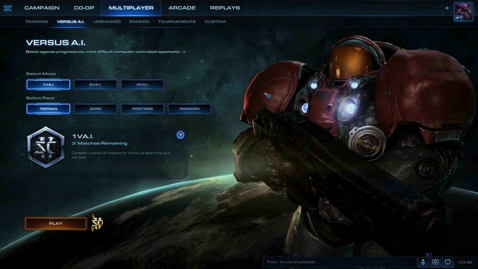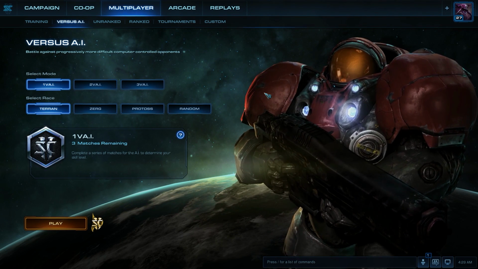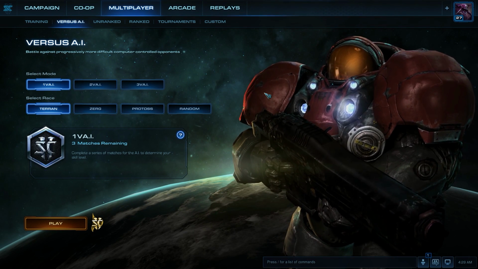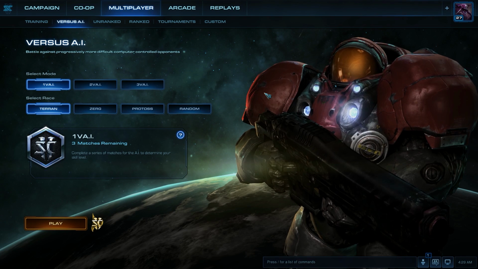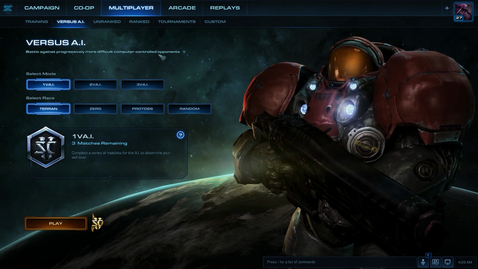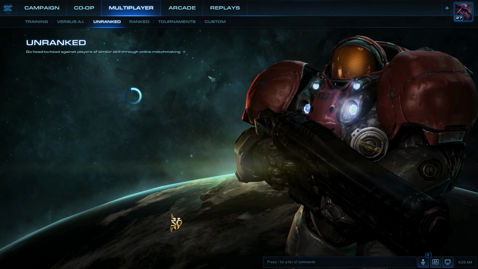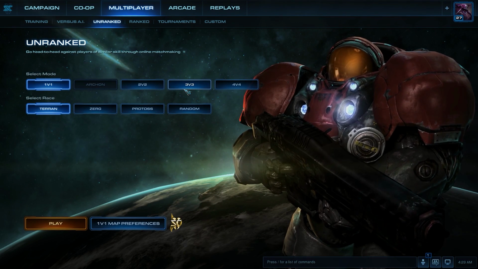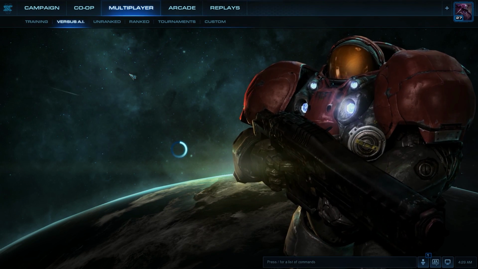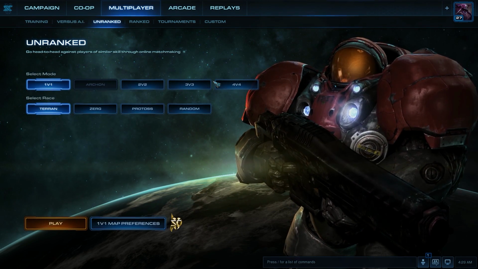So you can play through this versus AI, and there is an experience bar that fills up every time you beat one of your opponents in versus AI, and once you fill that up, if you feel inclined to, you can go to unranked play, which is against actual players. But by this point, you've done the tutorial in the menu, you've done several training missions, you've played a lot of versus AI games, and now you're playing against unranked players up here.